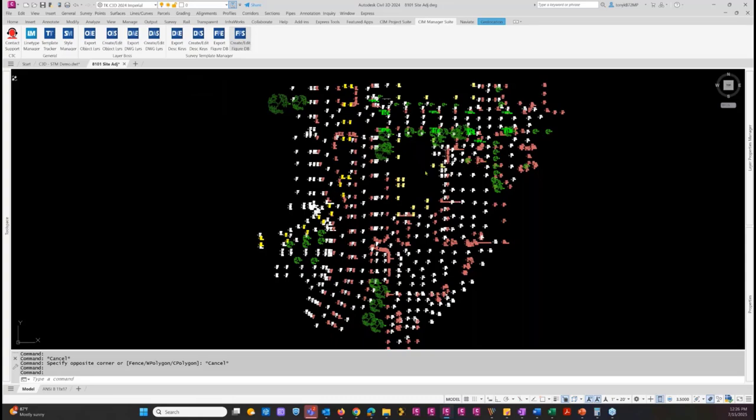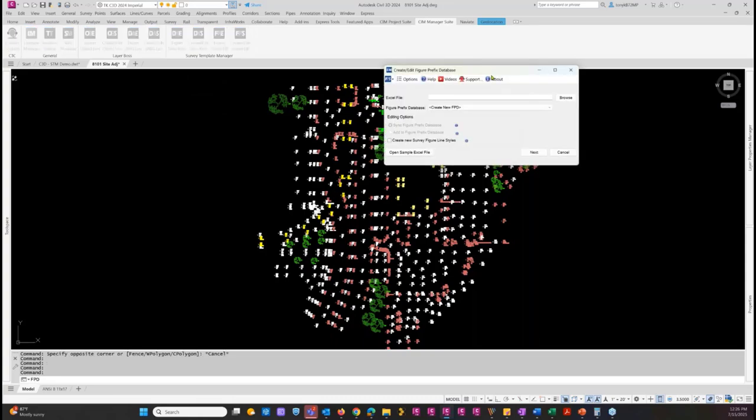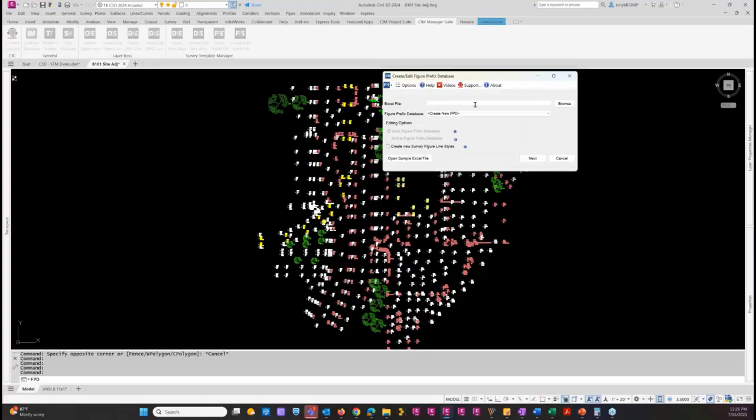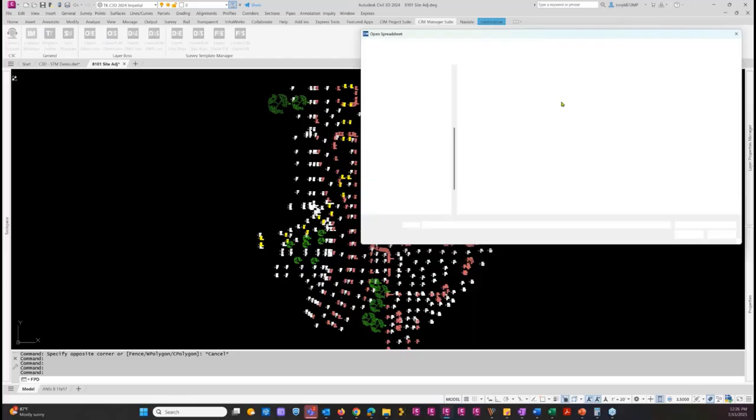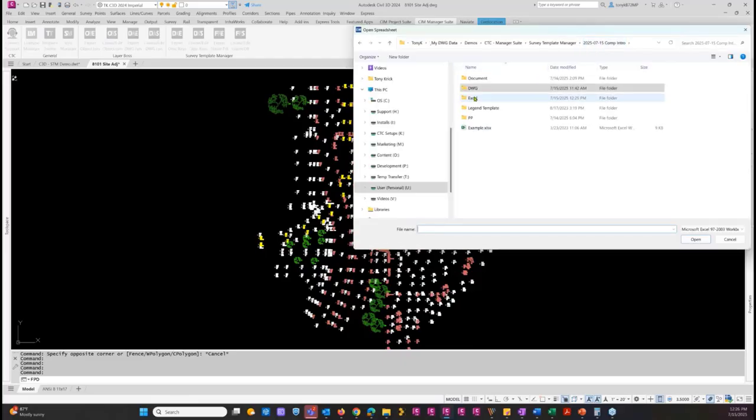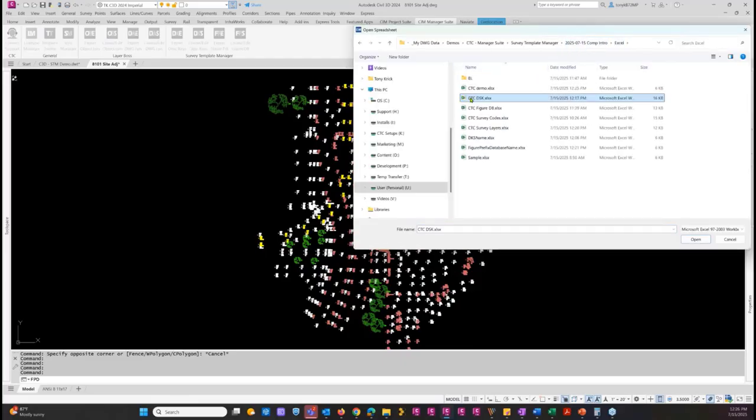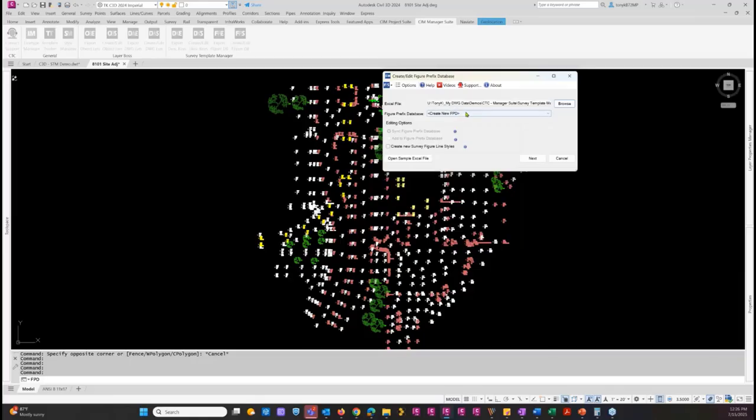So if I have a drawing like this and I needed to change what these things were, for instance, for another outside entity or some other client, and I want to bring that in, I could bring in this one that we just made, and it's going to show me what all is different.